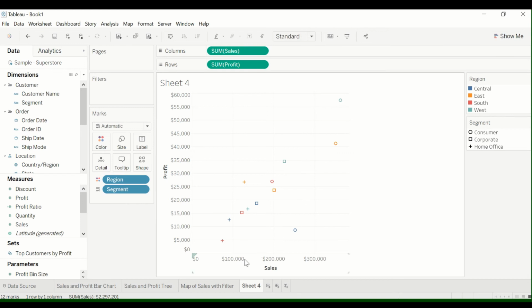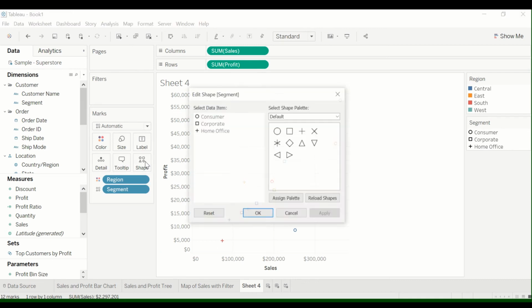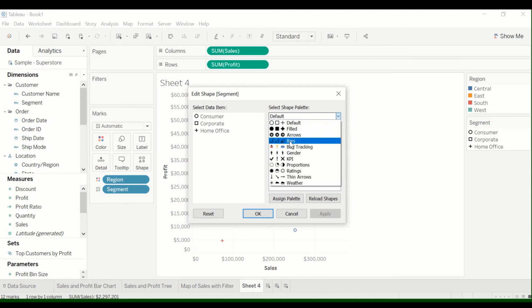You have sales at the bottom, profit here. So really you want something with a lot of profit and a lot of sales, right? So you can see the West customer is doing pretty good. These things are also pretty small. So click on shape and, well, first of all, sorry, you can select whatever shape you want.